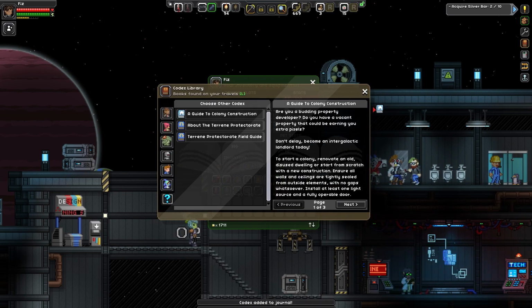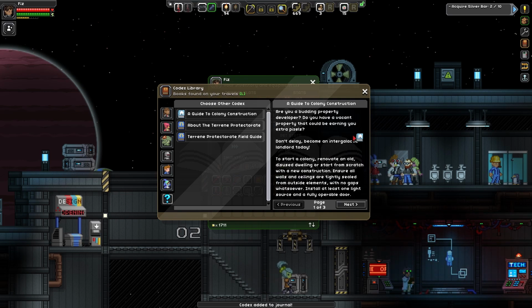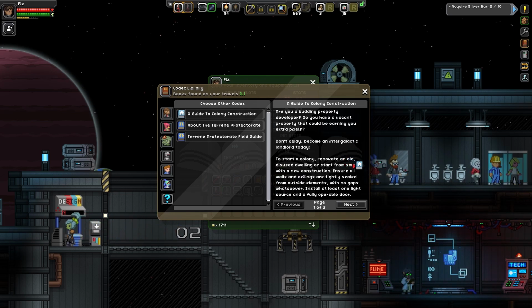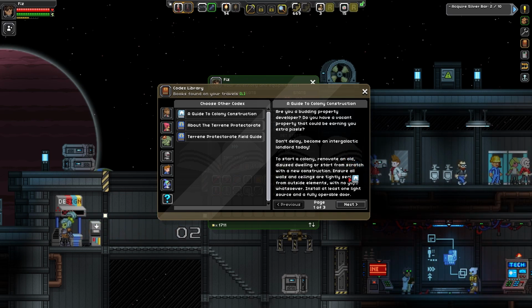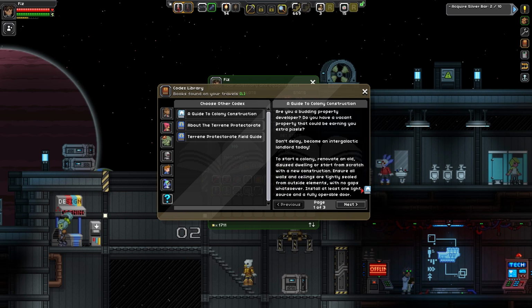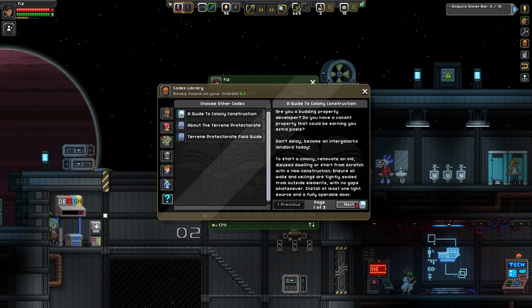Are you a budding property developer? Do you have a vacant property that could be earning you extra pixels? Don't delay. Become an intergalactic landlord today. Start a colony, renovate an old disused dwelling, or start from scratch with a new construction. Ensure all walls and ceilings are tightly sealed from outside elements with no gaps whatsoever. Install at least one light source and a fully operable door.